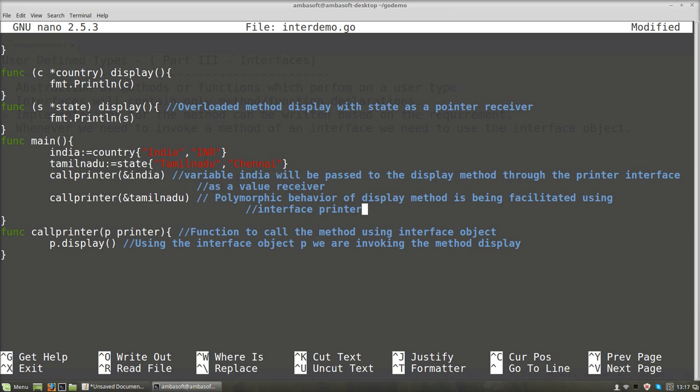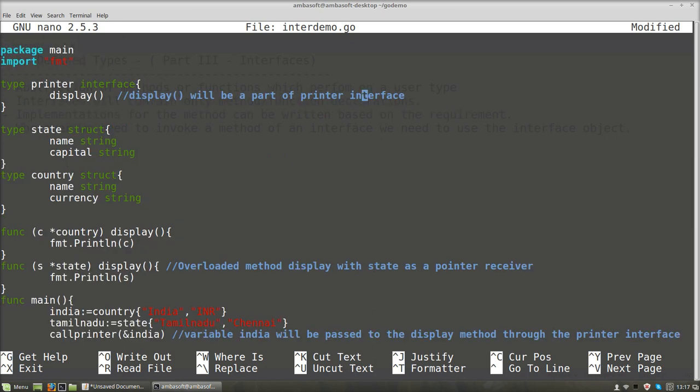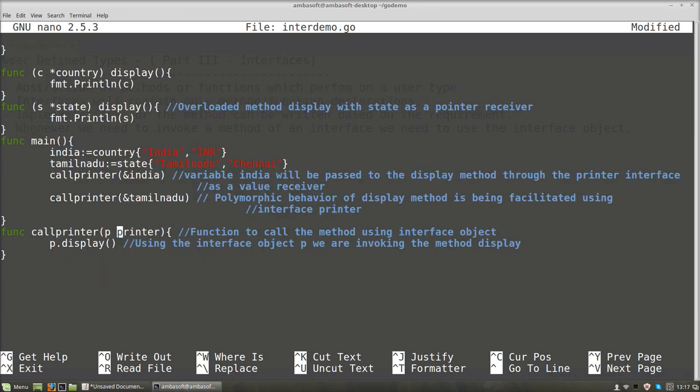The second display implementation carries a pointer receiver of type state. So these are two different implementations for the display method, but we defined display only once in the printer interface. So this is how polymorphism is implemented in Go programming language using interfaces.